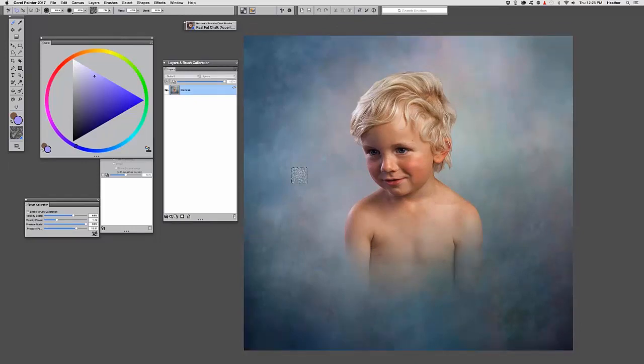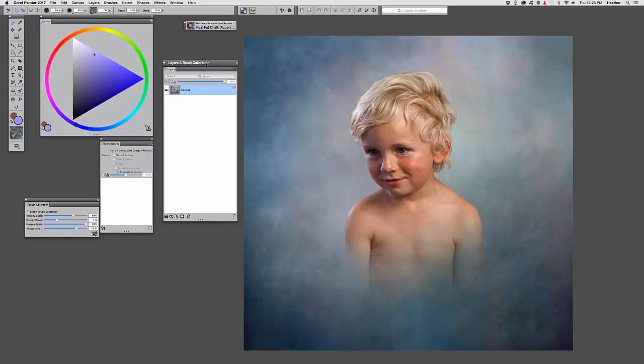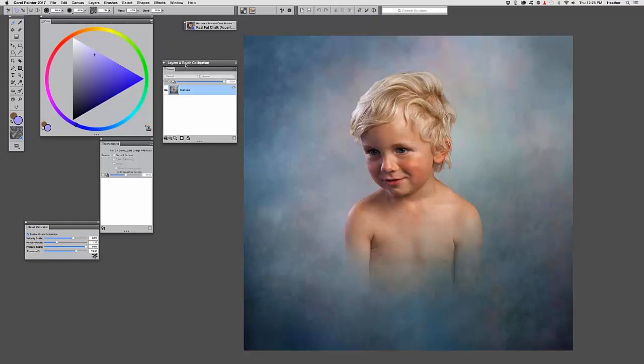Hi, do you want to say hello? I have my little 14-month-old here. Can you say hi? Hi. This is Shia. Can you say hello? Yes, she's waving. So hi, world.